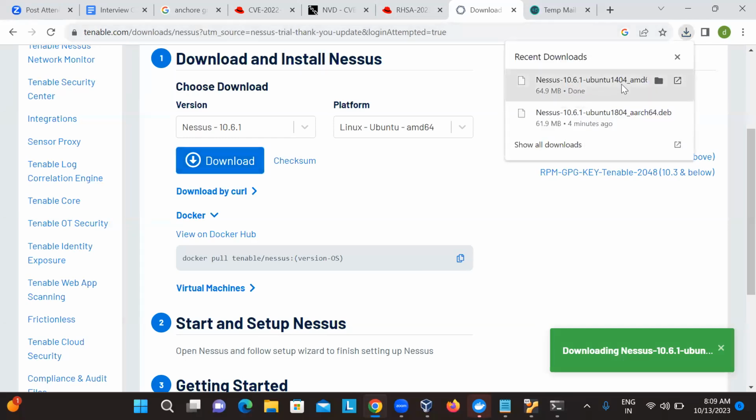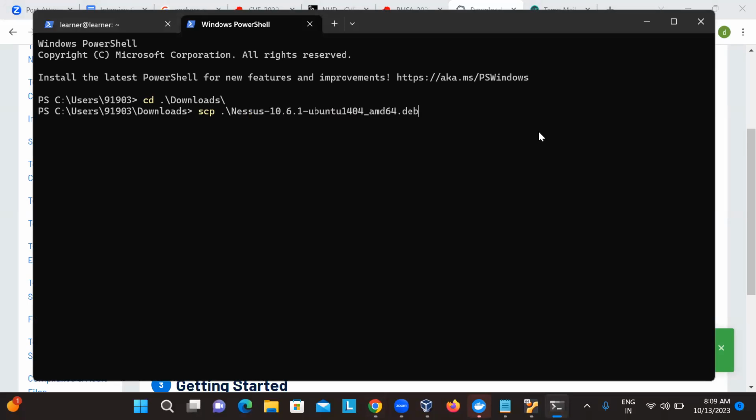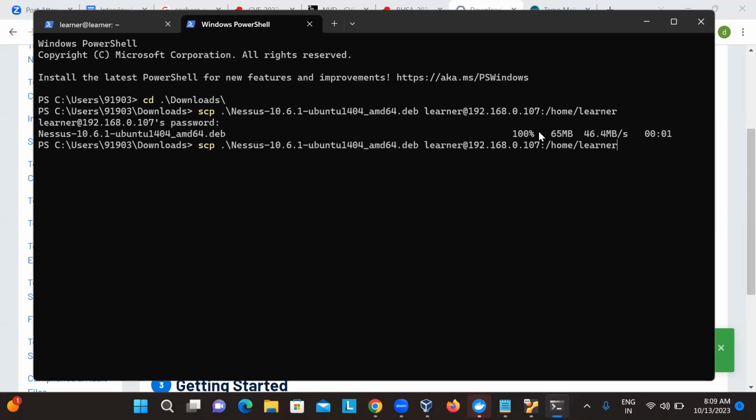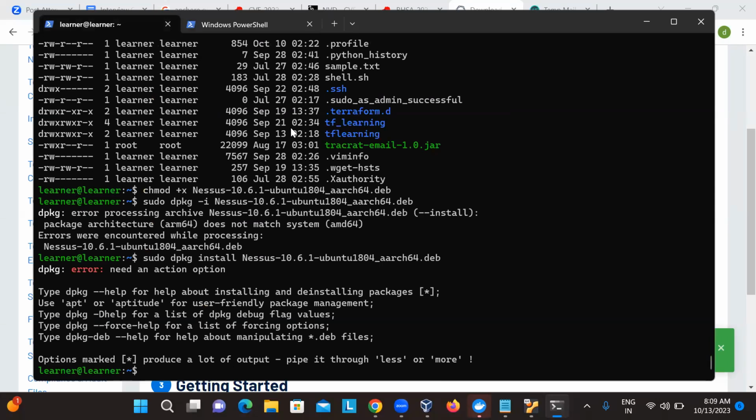Latest one is 10.4. Okay, it is copied. Now let's try to install sudo dpkg -i.